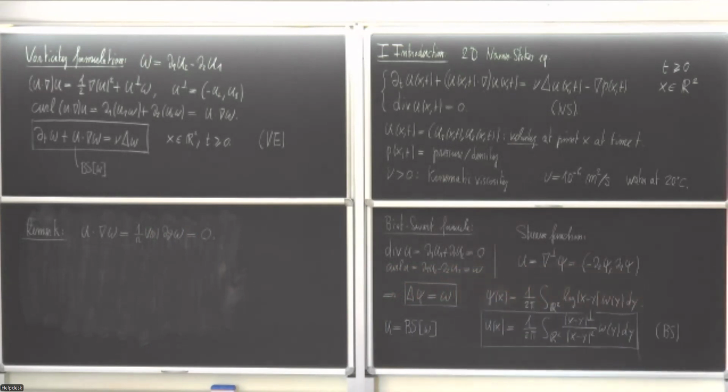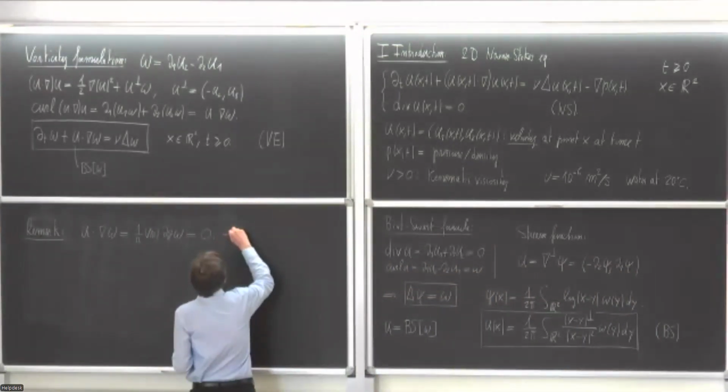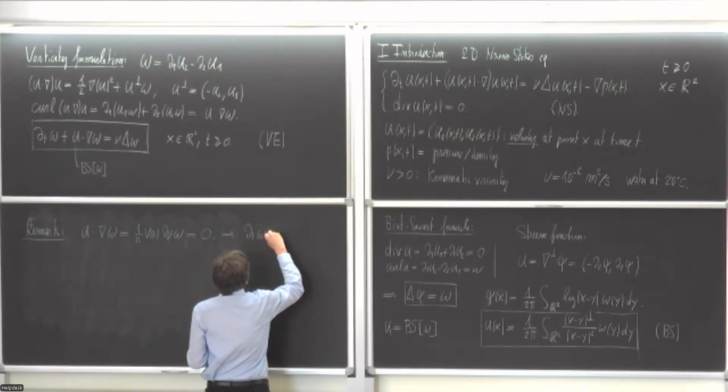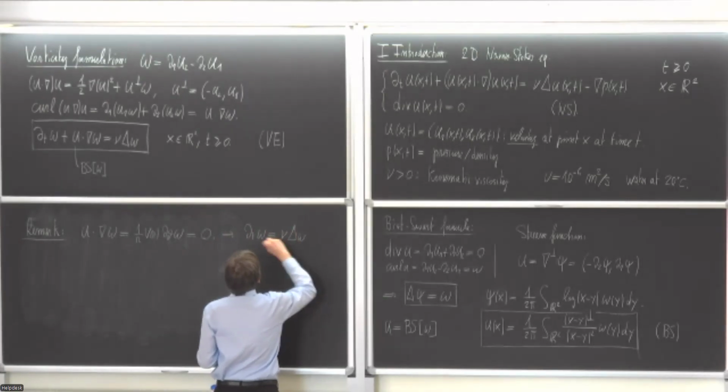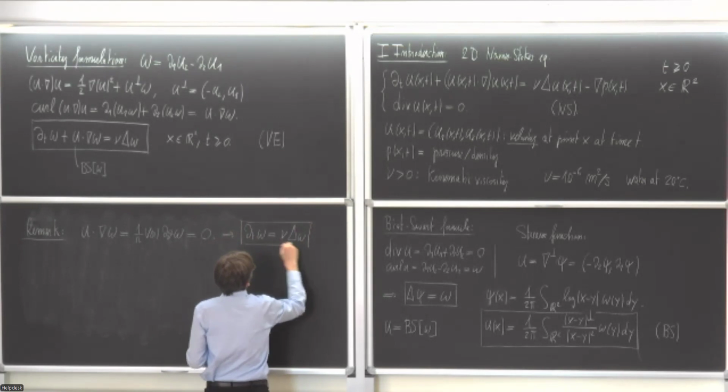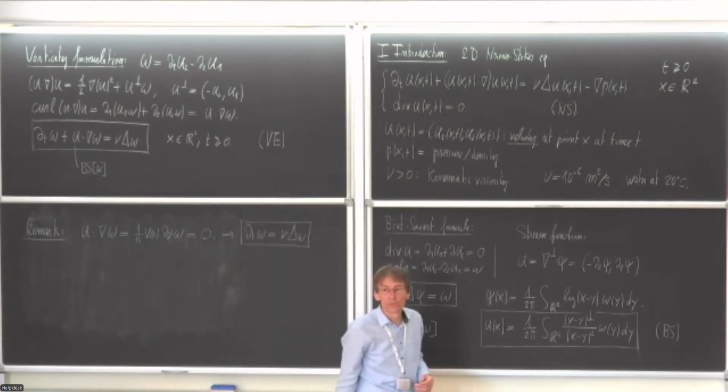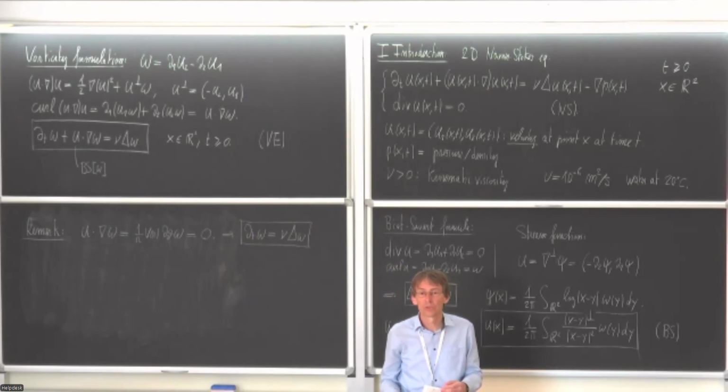I mean, it's not surprising because I drew the picture of the straight lines. So this means that the radially symmetric distribution of vorticity is affected by a vector field like that. It's like rotating something which is radially symmetric. It has absolutely no effect. And this implies that the equation for omega reduces to the heat equation. So this is something that you have to keep in mind. For radially symmetric vorticities, the 2D Navier-Stokes equation reduces to the heat equation. So we know the solution explicitly.